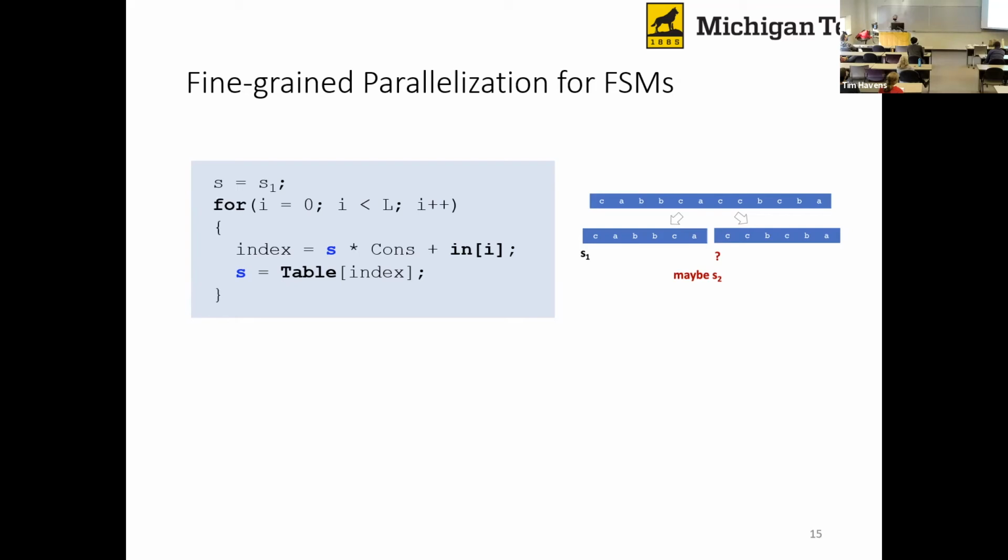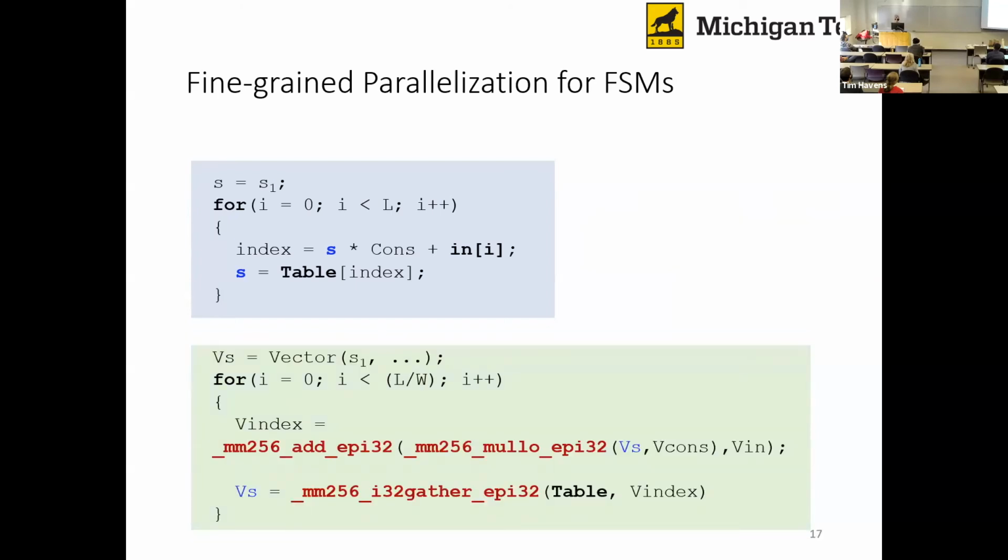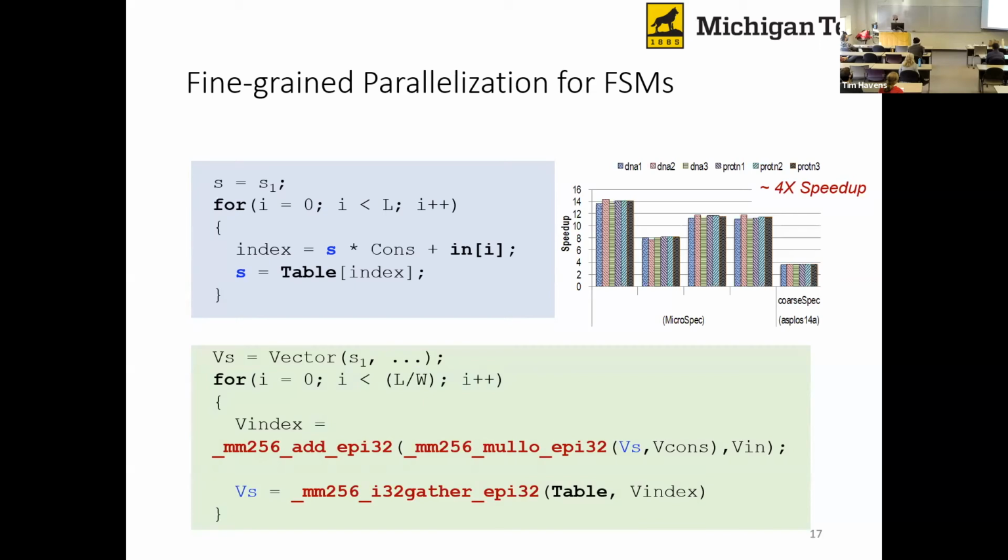If we want to introduce fine-grained SIMD vectorization, we first unroll the loop with speculation. The unrolling factor here is 2. The last two instructions here indicate that we execute the finite state machine computations over the second divided segment with speculation. Then we change the order of these instructions a little bit. The interesting thing is we find the first two instructions execute the same operation, but of course on different data. And the last two instructions also have the same operation, but on different data. This is what we call single instruction, multiple data. And finally, we replace these scalar instructions with the corresponding vector instructions. And our result shows that we can have 4 times speedup over the baseline, which just uses coarse-grained multi-threading.